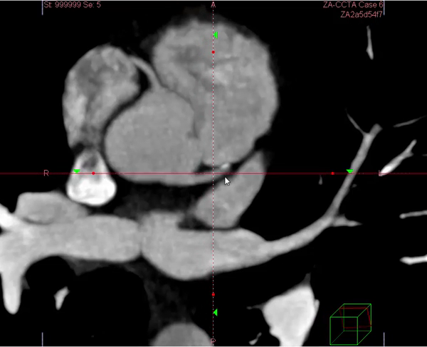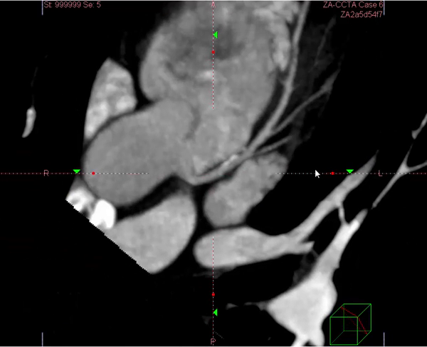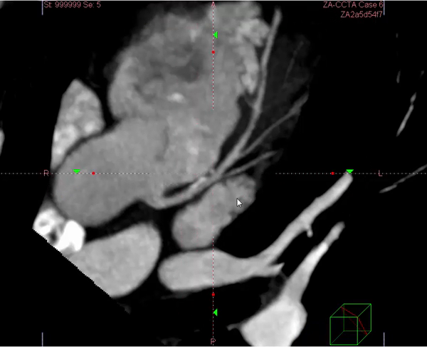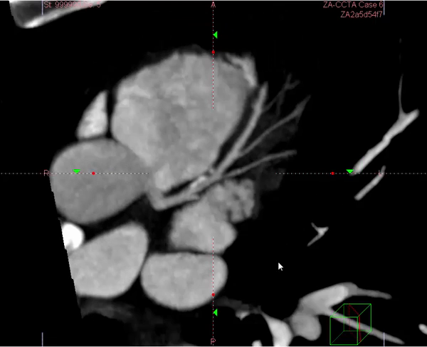Let's proceed now to the left anterior descending. There's clearly some calcified plaque in the proximal portion of the LAD, but this is not obstructive. Just distal to that area is an area of possibly mixed plaque, and if we concentrate particularly on this other area that's not a branch, this appears to be possibly ulcerated.